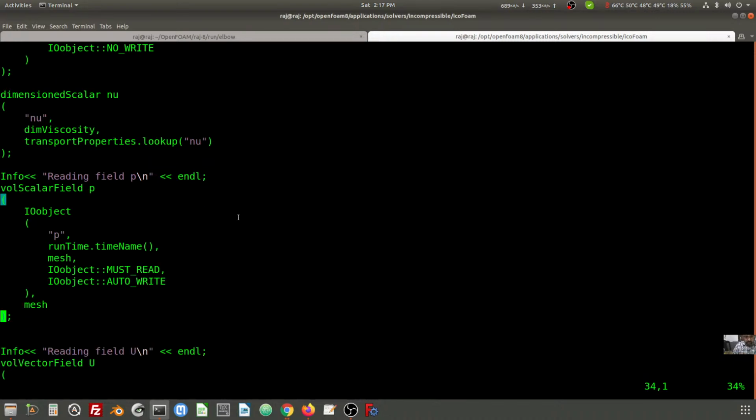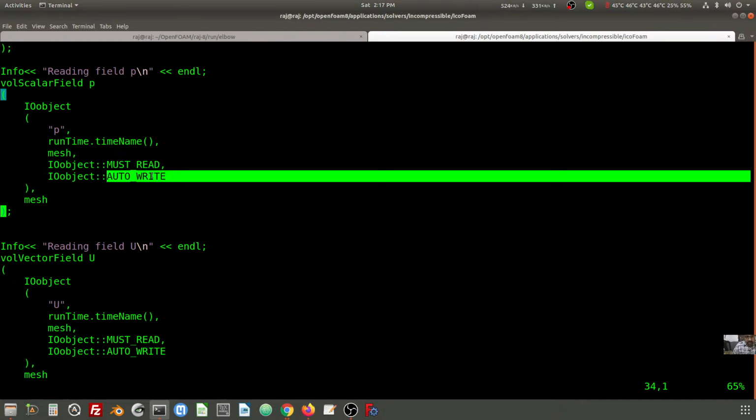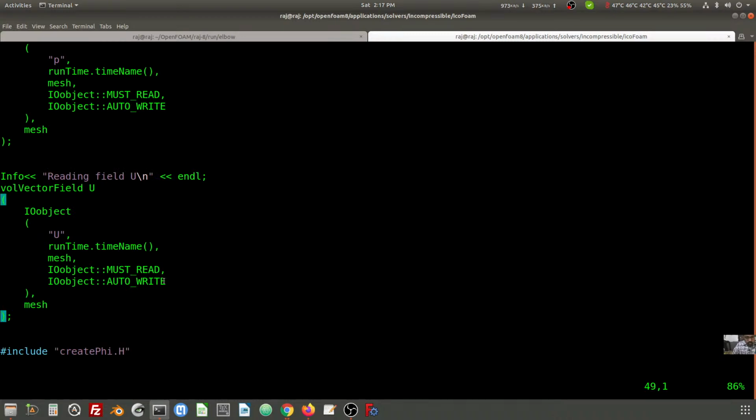We have defined the field variables here: volScalarField p for pressure and volVectorField U for velocity. As you can see, we have mentioned that the pressure will be written in the log file. It must be read, because we have to write, and it will be read for each iteration. And another is the U field, velocity. We have both.